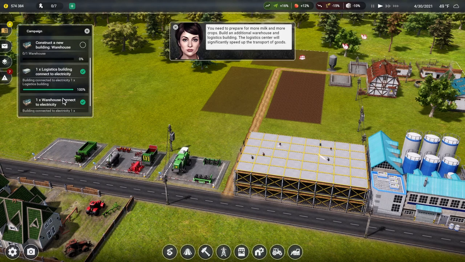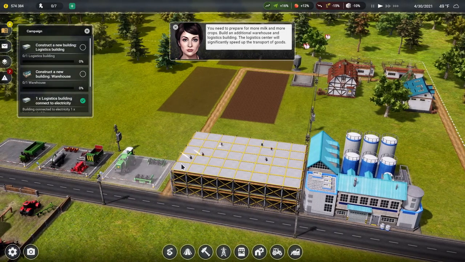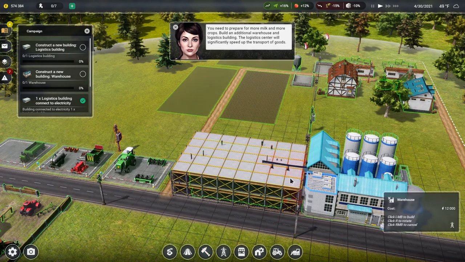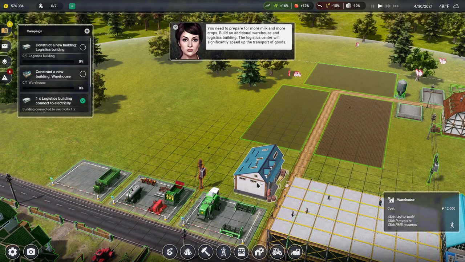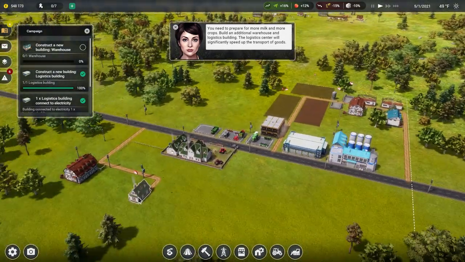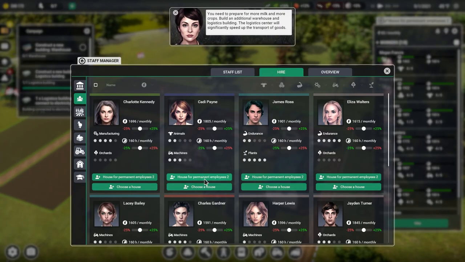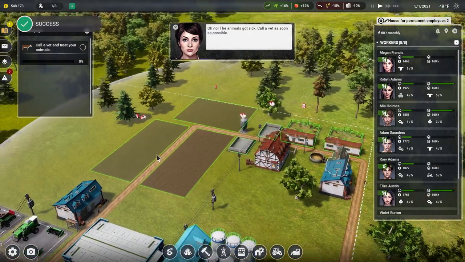I'm gonna need some additional employees. Okay, we need a new warehouse. Okay, let's put this one more in this area. All right, let's go ahead and hire Caddy Payne. Good with machines. One is just not getting the job done with machines. We need to have at least a couple.